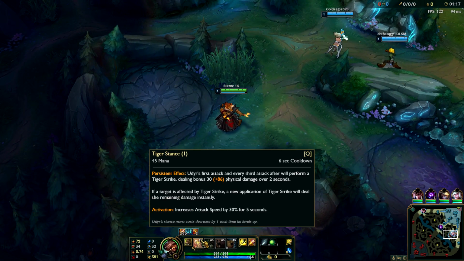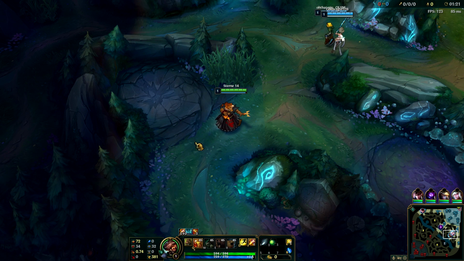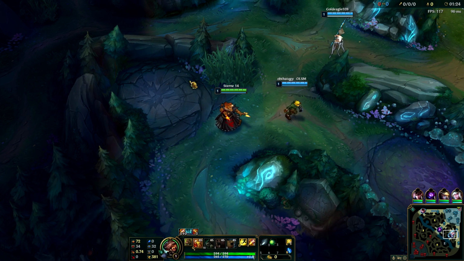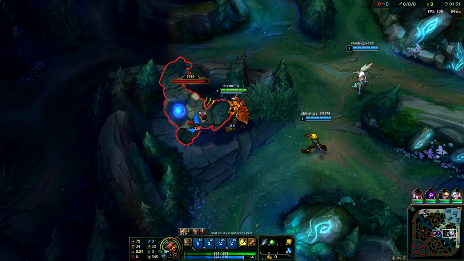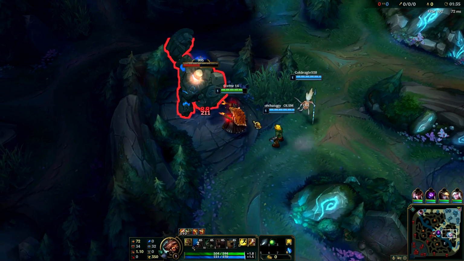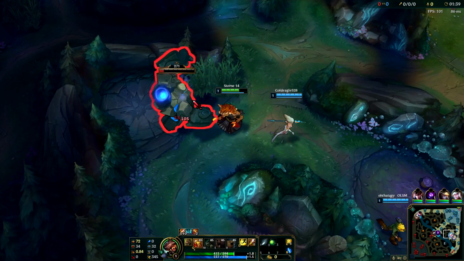Whenever you switch stances, you get an attack speed boost. So as soon as it spawns, we're going to auto it. Q again, get another empowered auto, you'll see. It'll skip back up to 3 when you switch stances. So go in, auto, Q, auto again, and then just kite around. You can actually get the camp to drag it around a bit, try and avoid some damage.